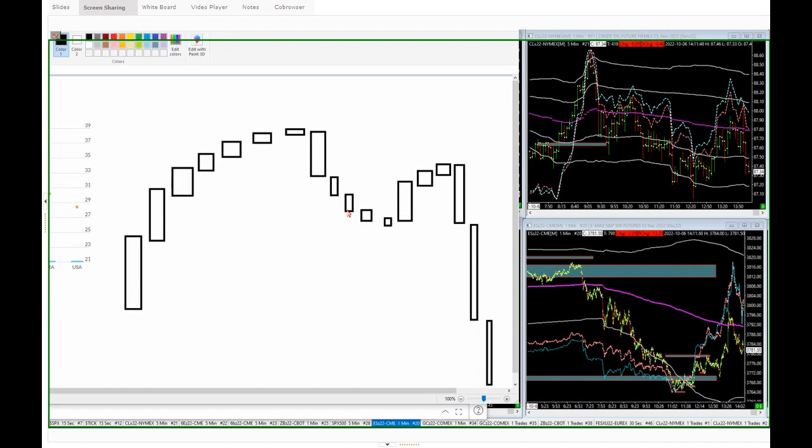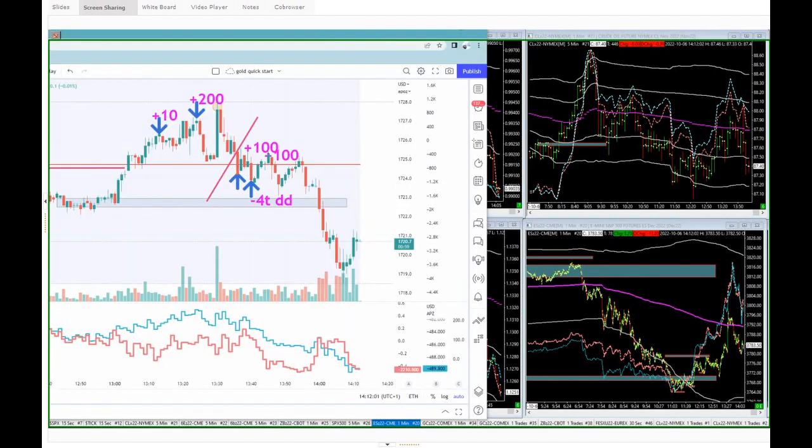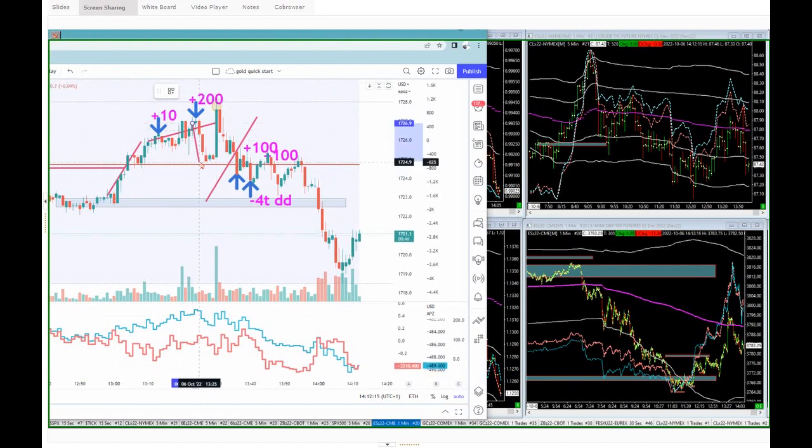They're all there. Every single one of these clues is visible, guys, if you spend some time analyzing them. Take a look at the gold and see if you can spot the clues now. Fast money break off the level, a massively slowing down phase right through that phase there, then the fast money sell off the level there.